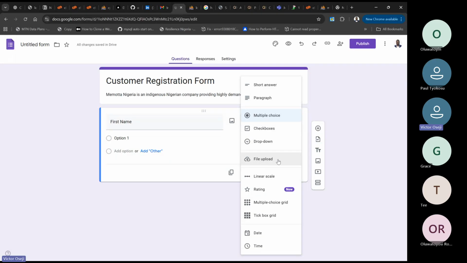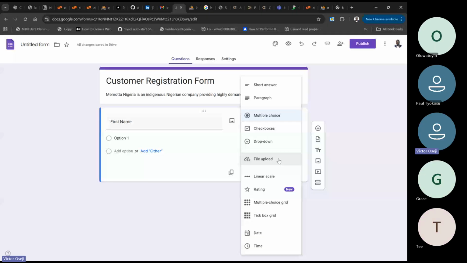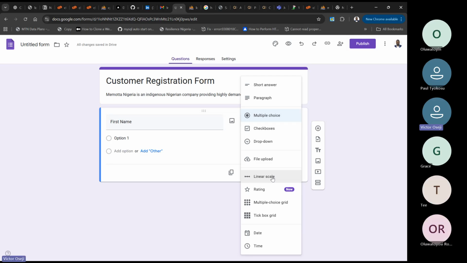Or do you want it to be a file upload? You probably want to collect a passport or any document, maybe a CV and so on. Then linear scale. Do you want them to be able to select from a scale of options? Then rating, like 1 star, 2 star, 3 star, just like asking a question, how do you rate our service, right?